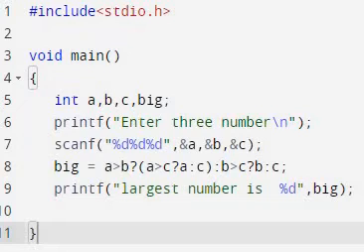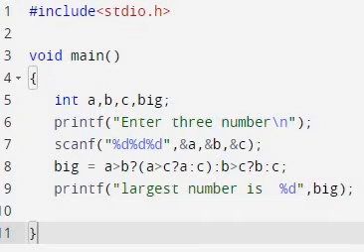Look at the condition A greater than B. If A greater than B is true, brackets are opened. Look at the parenthesis. Inside we have A greater than C. So if A greater than B is true, A may be the biggest, and inside we are comparing A greater than C. If it is true, then A is the biggest.